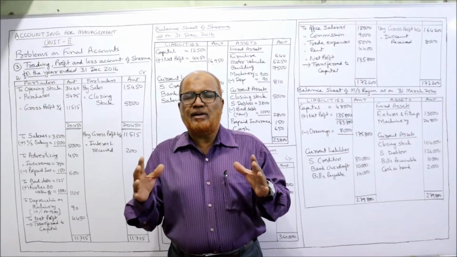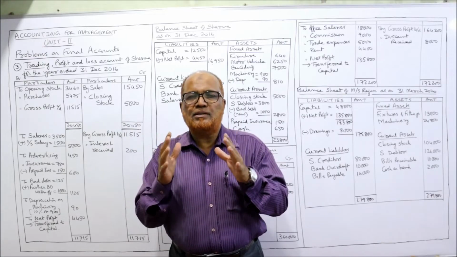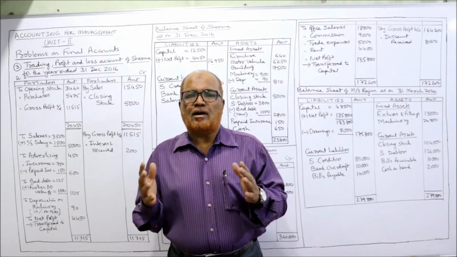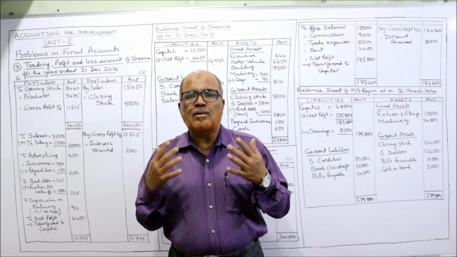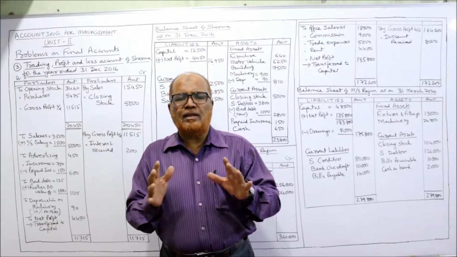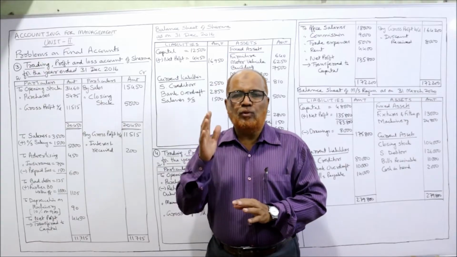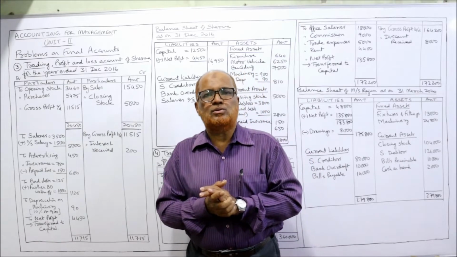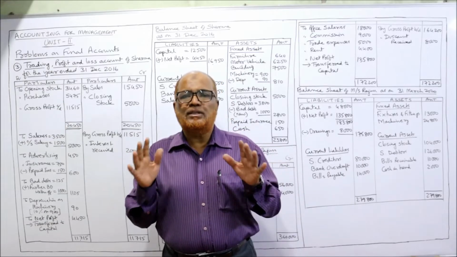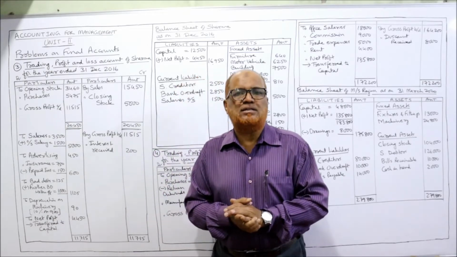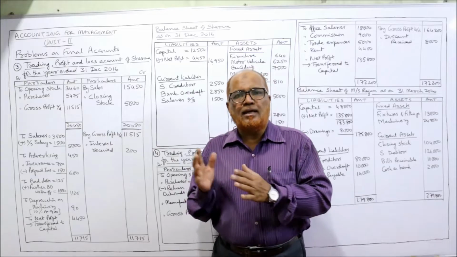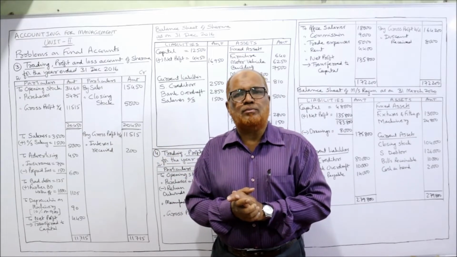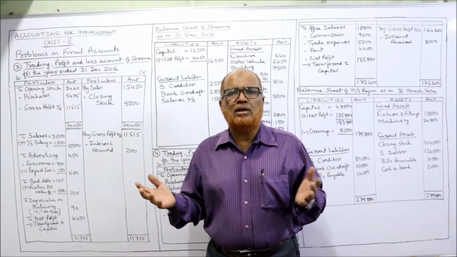The first 7 videos I have uploaded are on complete theory: what is trading account, what is P&L account, how to make it, what is the purpose of making all these things. Everything I have explained. So if you want the perfect knowledge, first of all, watch the complete theory videos. Be acquainted with the treatment of different items in the final accounts, and then only you should come to problems. Otherwise, every problem will be a peculiar one.